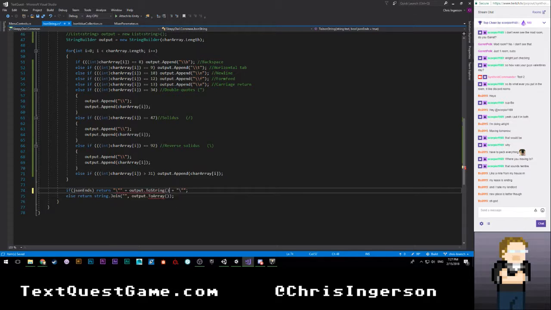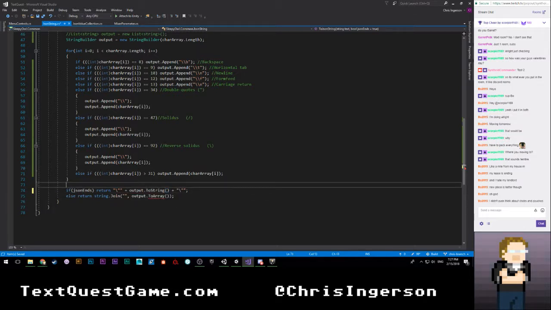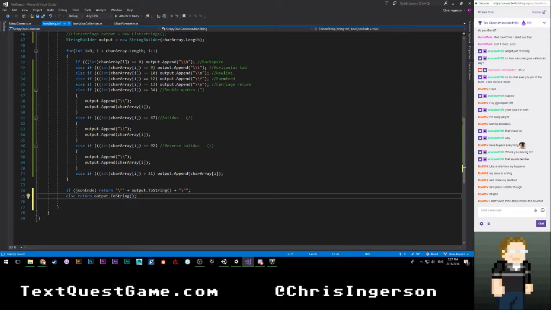Like I said, there's no way to be perfect and never generate garbage, because we will always have to generate some garbage by converting our string builder to a string. But at the very least, we can reduce all of the garbage that was resulting from us concatenating a bunch of strings up here. Let's say return that. Okay.